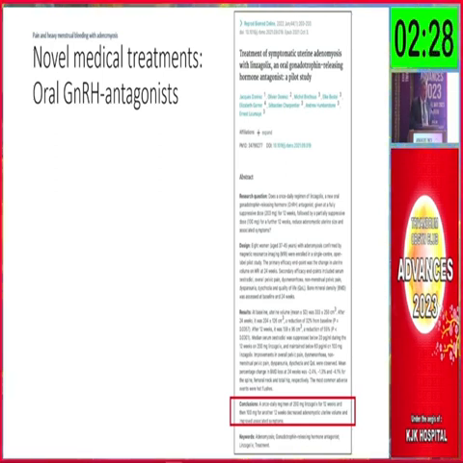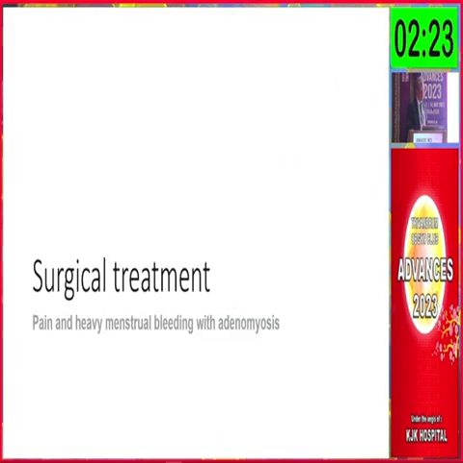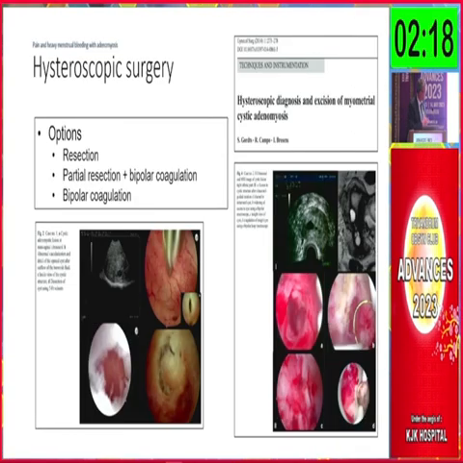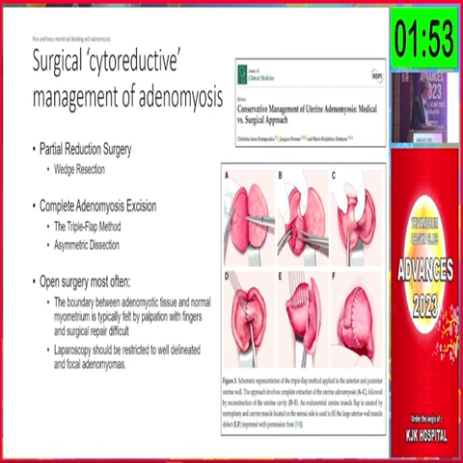So it seems as though this is a drug that will become available to us, and maybe we could use it specifically for adenomyosis. Now, I'm not going to talk about surgical treatment because that's our next talk, but I was in Barcelona the other week. I do a lot of hysteroscopic surgery, but not much for adenomyosis. They did show one or two videos combining ultrasound, identifying myometrial cysts, and resecting these hysteroscopically. I thought that was quite an interesting thought, but it's not something that I do widely. The other techniques we'll leave to our next speaker.